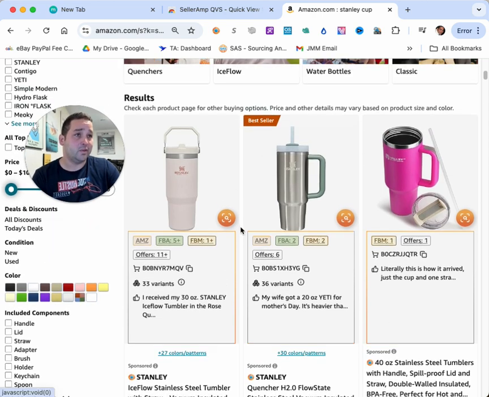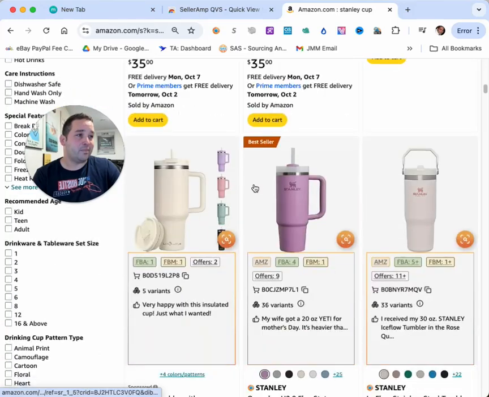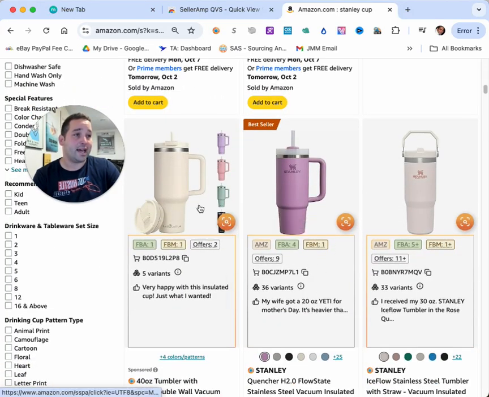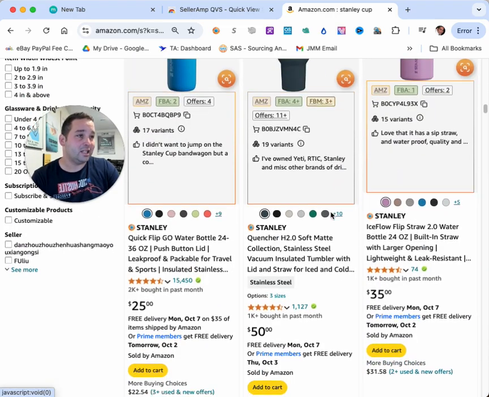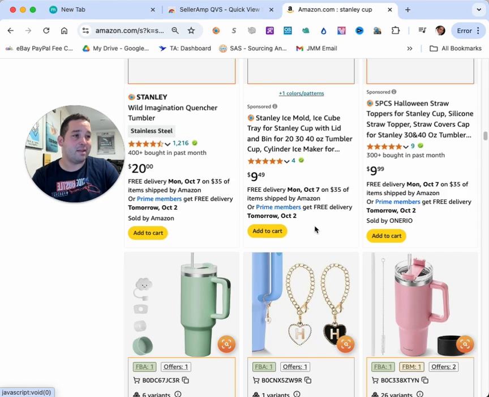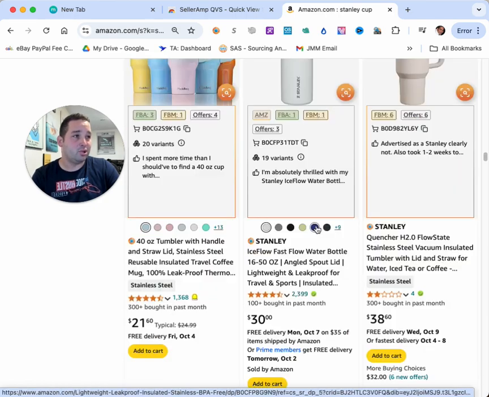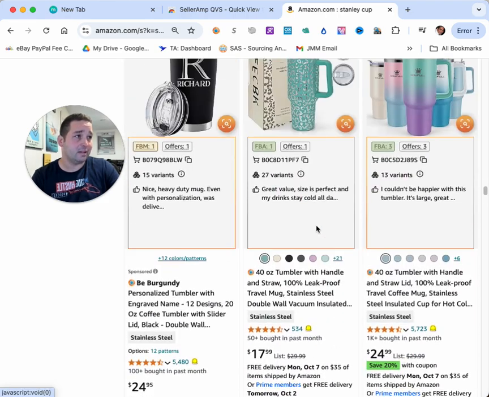So why is this helpful? Because when you are searching for stuff like this manually, you could see right away that for this one, this is not a Stanley Cup. This is a sponsored thing because you can see there's only 1 FBA, 1 FBM. So that saves us from having to click into this and try to dig and find the information. And 2, we could just look for ones that Amazon is not on and see if they are going to be a better fit as well to source. So let's keep scrolling here and see if we can find one.